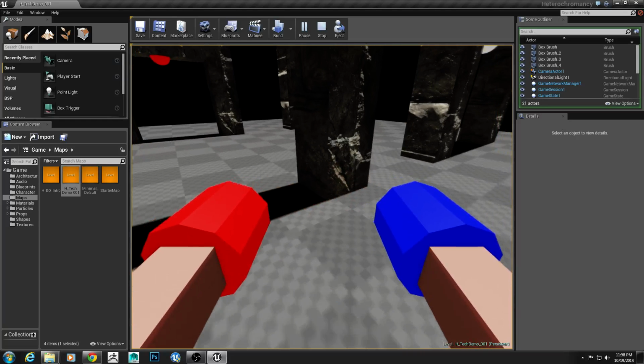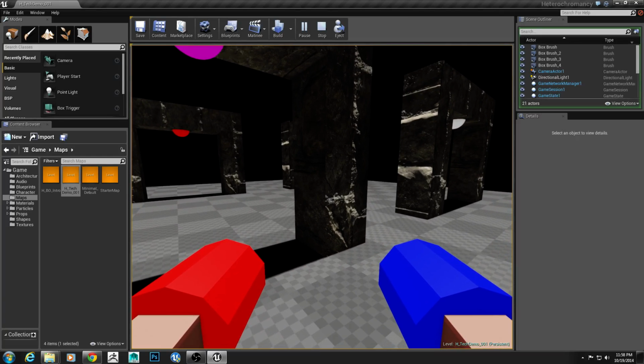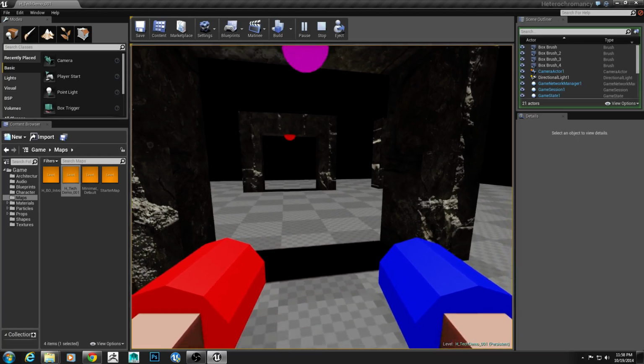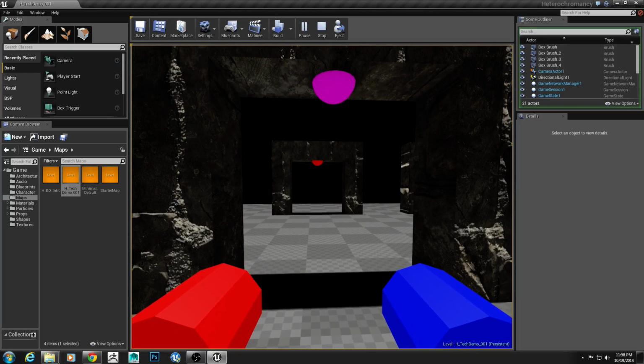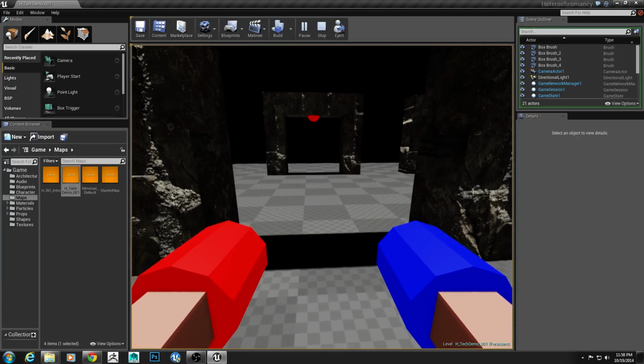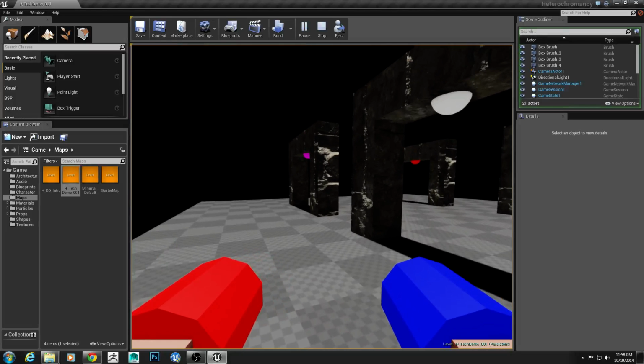If you click the right mouse button, you'll affect blue objects. If you click the left mouse button, you'll affect red objects. And if you click them both at the same time, you'll affect purple objects. I haven't set up what any of that looks like yet, but I'll be getting on that this week.